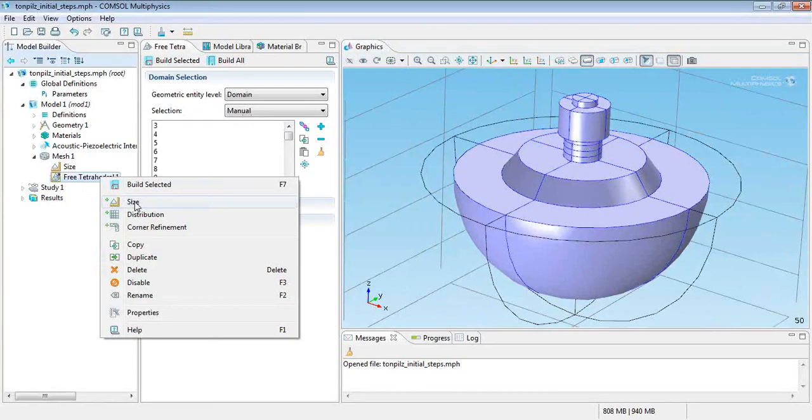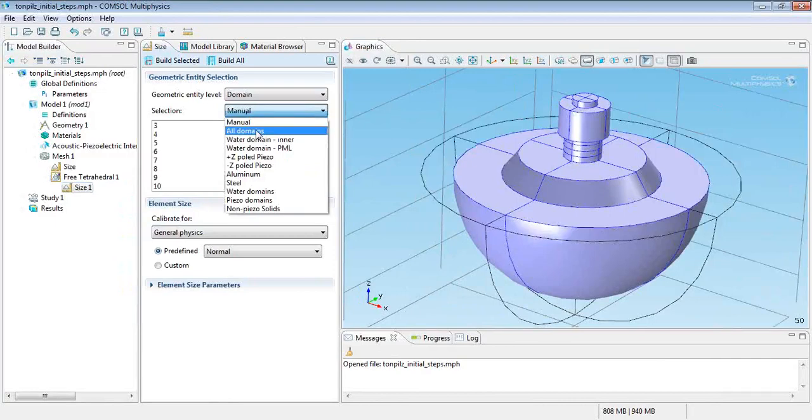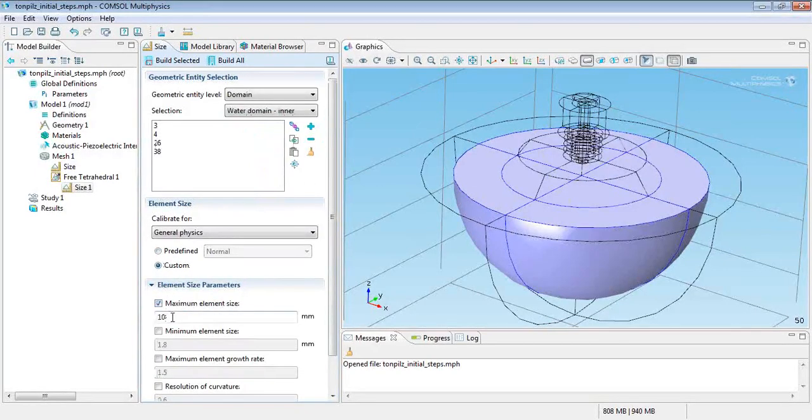I'll also create an extra size node, as we call it, and say that I want to customize the mesh size in the inner water domain. So I'll check this custom box and change the maximum element size to 1500 meters per second, that's the speed of sound in water, divided by F0 max. What is F0 max?